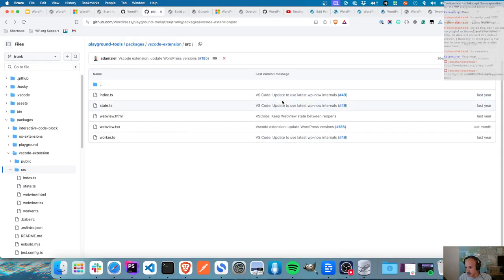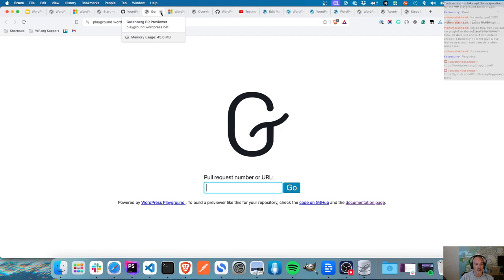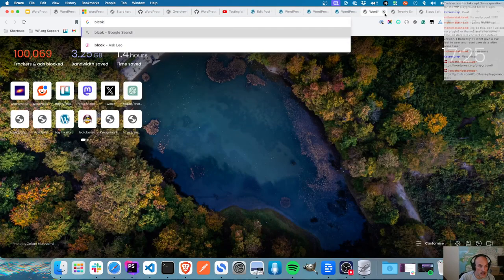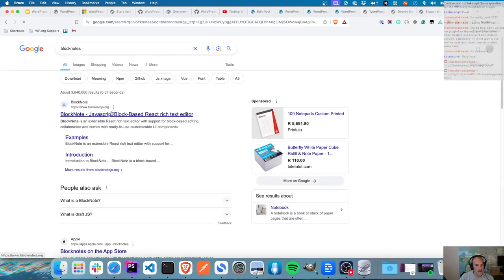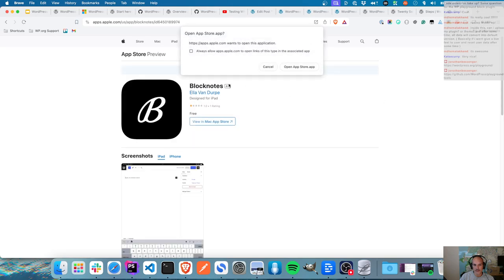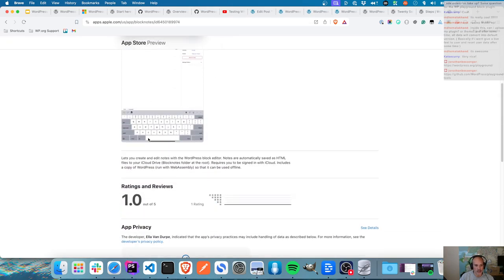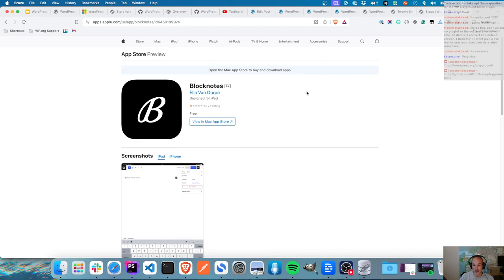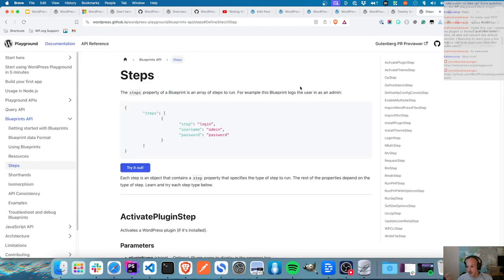I am excited about all these tools. I think they open up some quite fun solutions of how to use WordPress in a different way. Somebody has used Playground to create a notes app for Apple devices. I think it's called Block Notes, if I'm not mistaken. Block Notes. So it's just a simple little app that uses the block editor and lets you create and do things. And one person has rated it 1 star, who knows why. I think it was just an experiment. I don't think it was meant to be anything serious. But it's using Playground, it's using the block editor. It just opens up so many more things to install WordPress and use WordPress in different places.